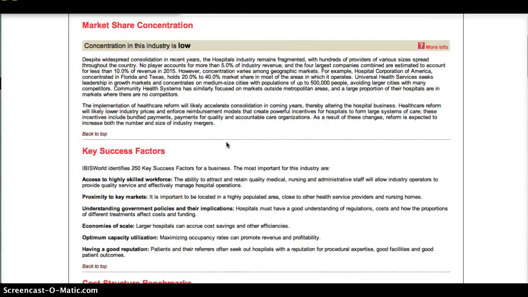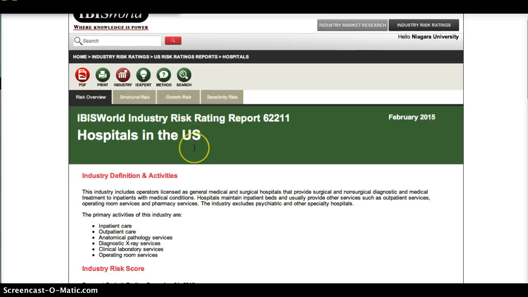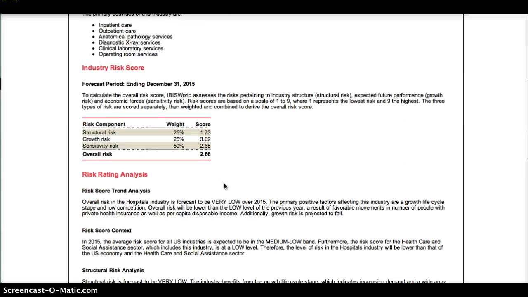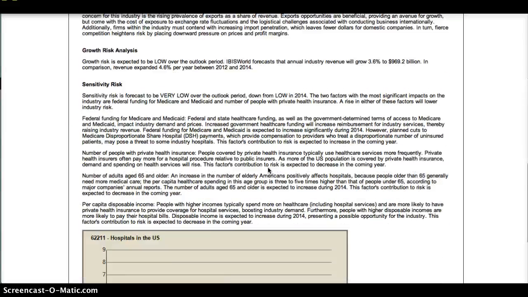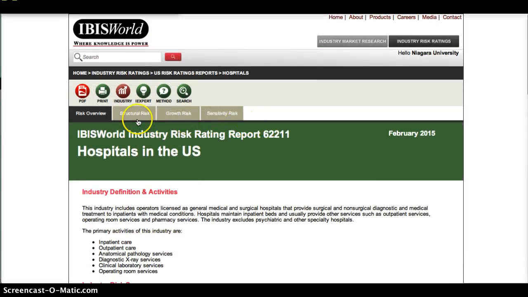Okay, and each one of these tabs at the top has additional tabs within it. Okay, so it will take some time for you to go through. And the other thing is you could take a look at the risk report. So if you select the green button at the top here, this is all risk ratings. So if that's something that would be useful to you, be aware that it exists, okay?